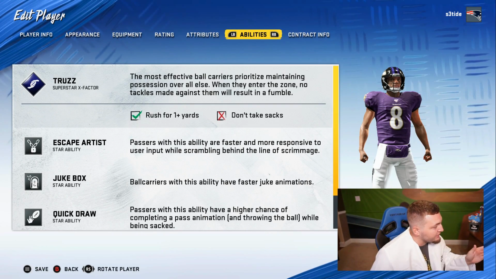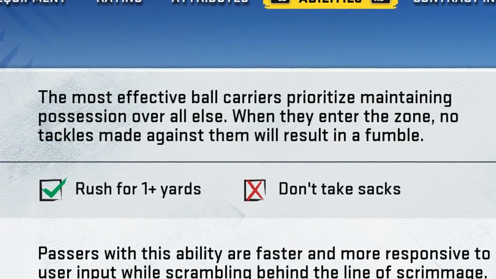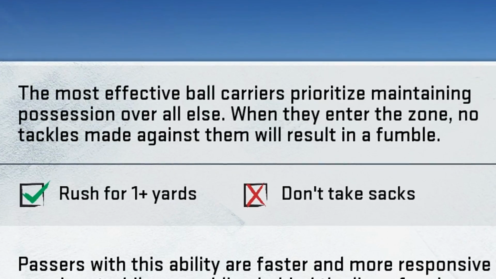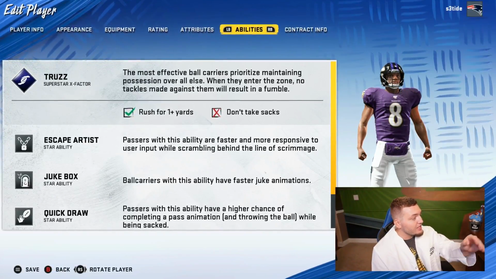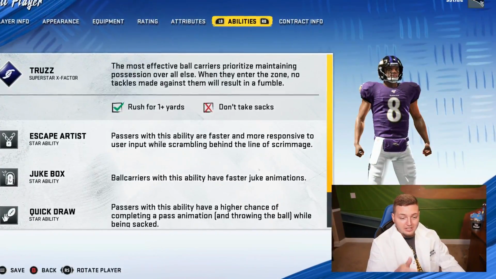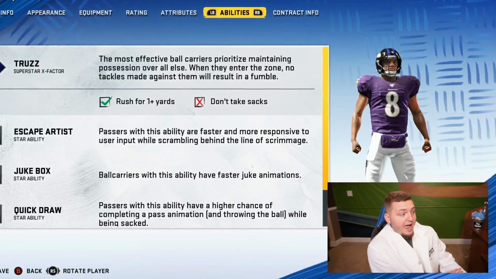Truzz Superstar X Factor: the most effective ball carriers prioritize maintaining possession over all else. When they enter the zone, no tackles made against them will result in a fumble. So today we get to test out Truzz. Literally, if we get this X Factor enabled, Lamar Jackson will not fumble once. So literally QB draw after QB draw after QB draw, we can run and not have to worry about fumbling.